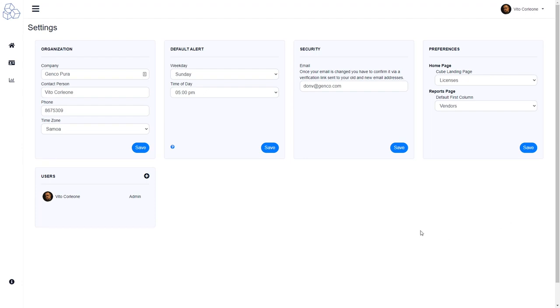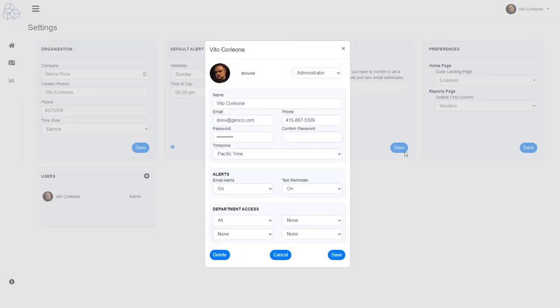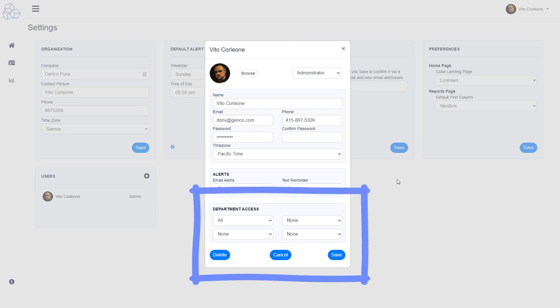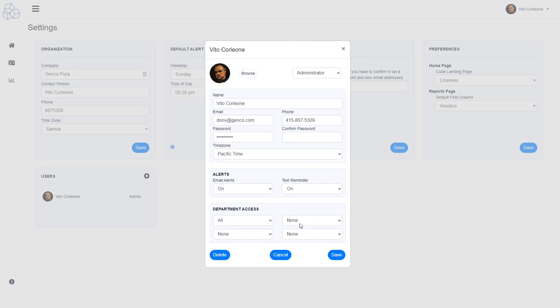The user section is an important account management feature. It allows you to give role-level access to a variety of users within your organization, depending on what department they're in. Perhaps you would like a certain individual to have access to a subsection of those licenses, and you can create these role profiles in this section that will create those standards.